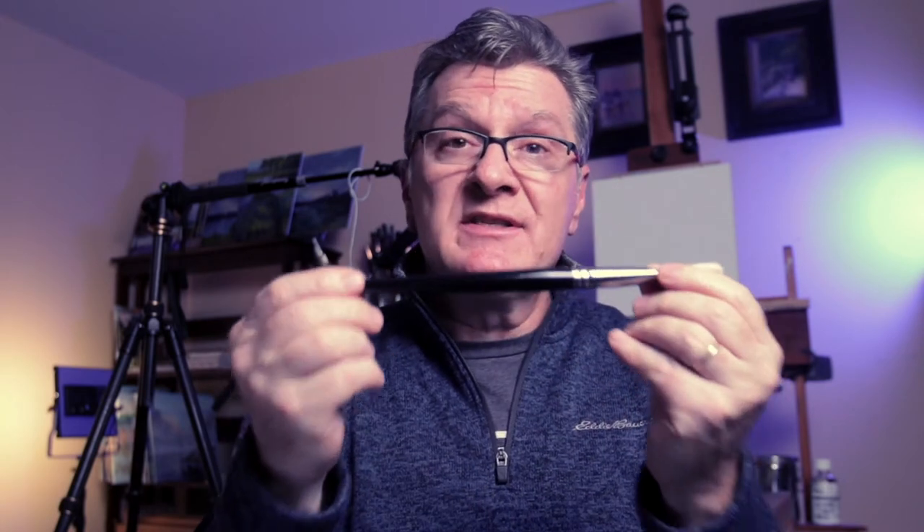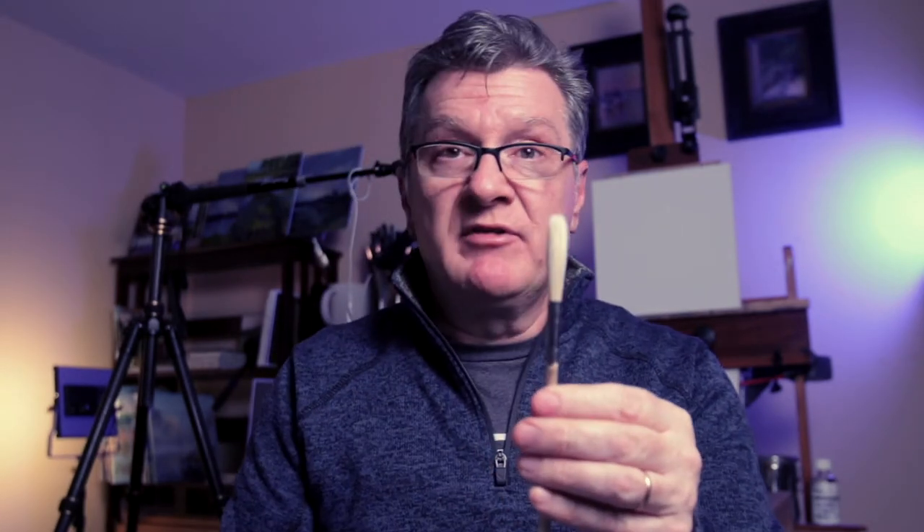Brush number one is for underpainting. Underpainting is the first layer of oil paint with a lot of medium to cover your canvas. You apply your first layer using an underpainting brush, trying to cover the canvas, rid it of the white color, define shapes, and establish color harmony. My go-to brush is a long flat in the ivory series — equivalent to a bristle replacement. Or you can use a one-inch bristle brush. Both are really fat and hold a lot of oil inside the core.